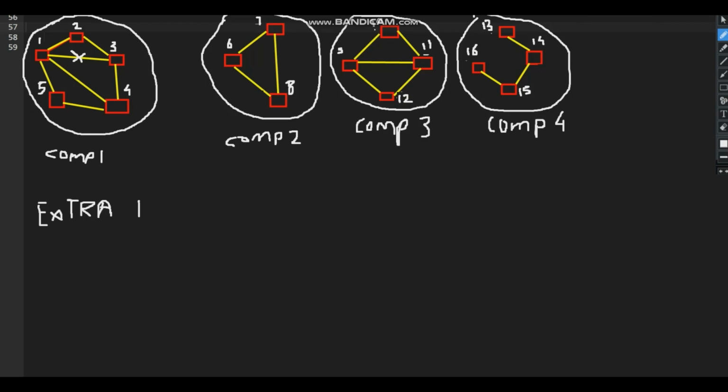So next, find which other extra line is there. You can see 1 is connected to 5, 5 is connected to 4, and again 4 is connected to 1. So why is 1 connected to 4? Because from 1, via 5, you can reach 4 by this path. So why is this path required? Remove this path as well and put it inside extra, so extra will become 2.